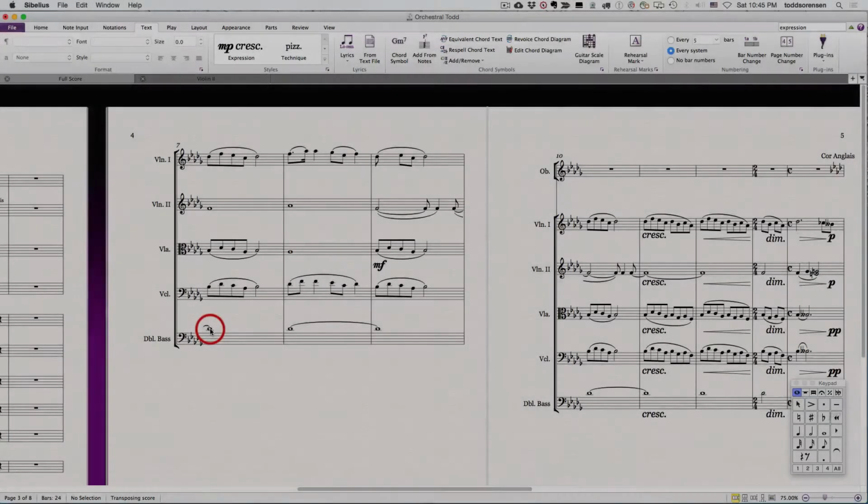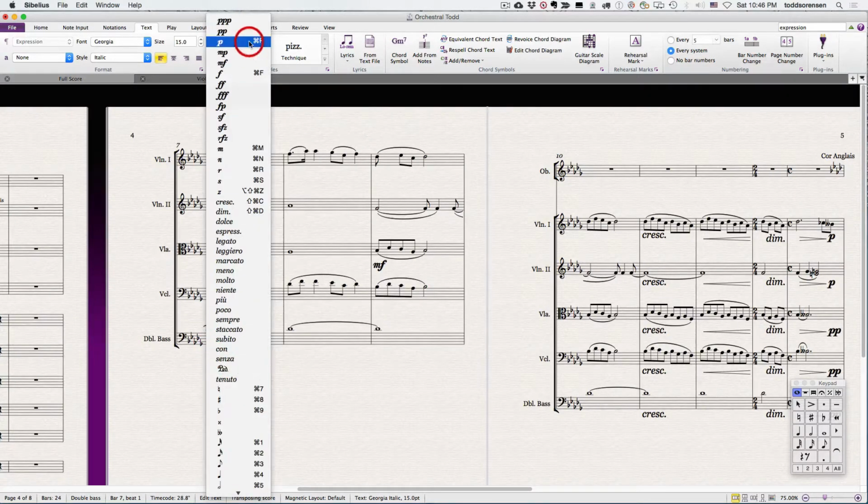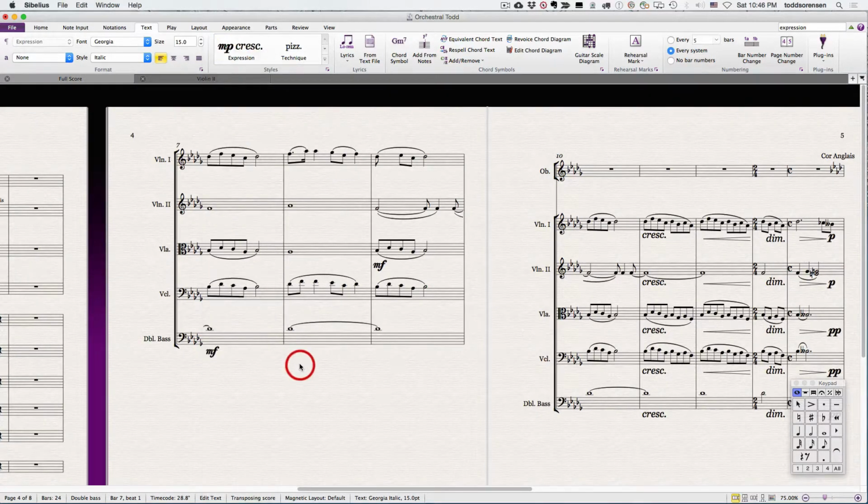If you edit or change the location of text or other objects in Sibelius, if you do that locally, you'll get one effect. If you do it globally, you'll get a different one. Let me show you what I mean. So for example, if I want to put a mezzo forte here and a mezzo piano here, if I do that, select the note, hit Command E, right click, and mezzo forte, and then escape out. Now if I want to move this, I'm going to highlight it and maybe move it like this down and move it to the left a little bit.